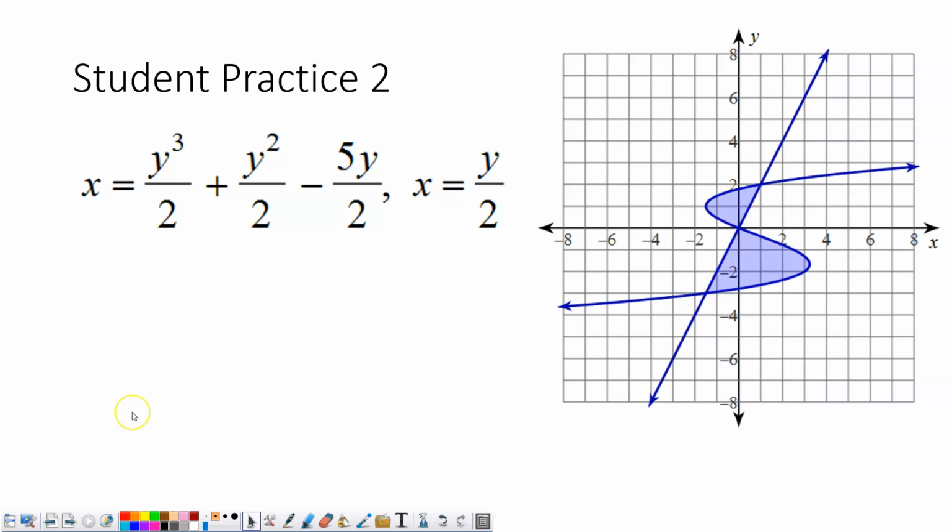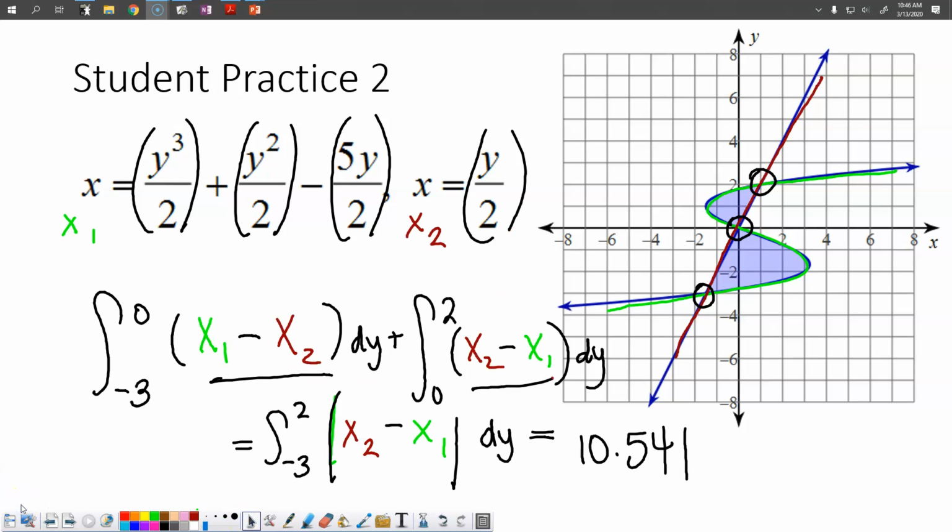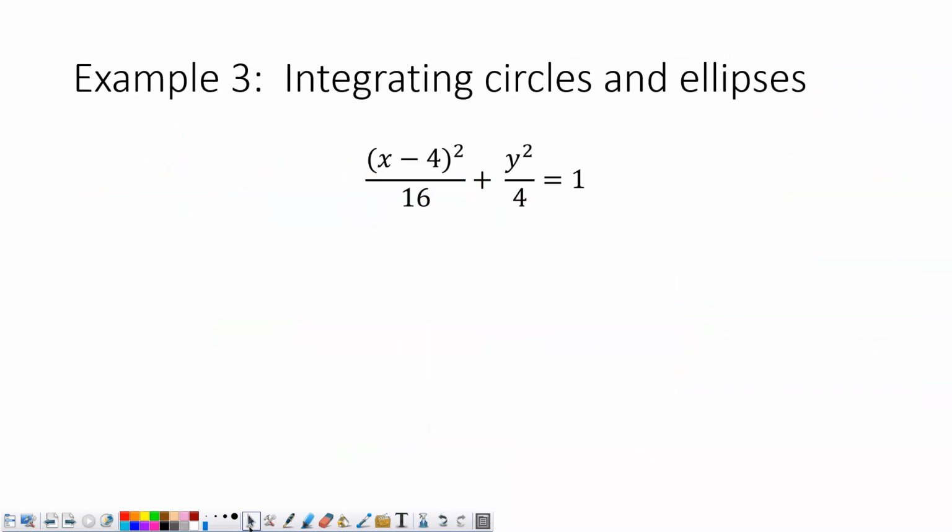By the way, when you guys do this, my encouragement to you would be anything that's a fraction, when you guys are typing this into your calculator, I would encourage you guys to put each of your fractions in parentheses. Calculators have a hard time if you don't put your fractions in parentheses. So put your fractions in parentheses. All right, I had more, but we're low on time, so I think we'll stop there. And that really hurts. So guess we'll call it a day.